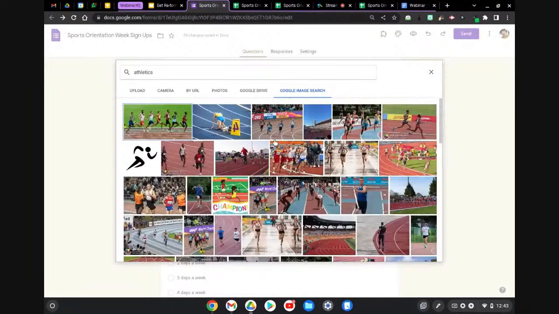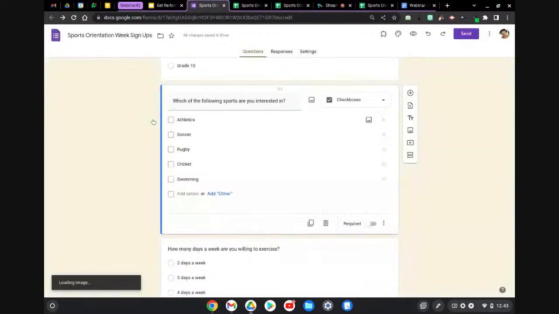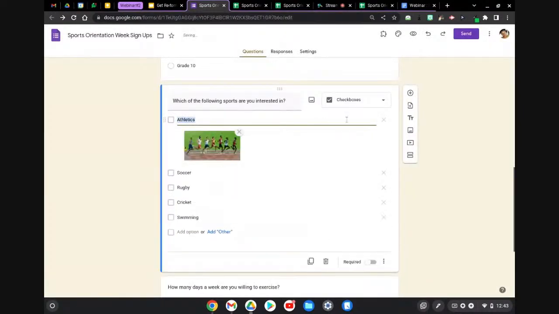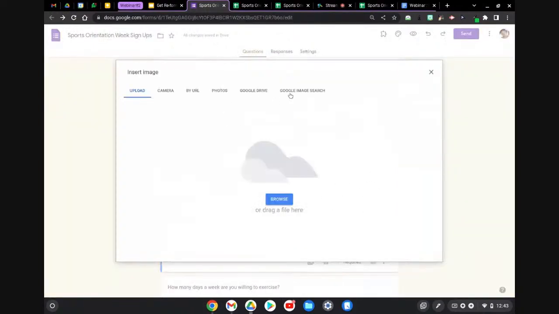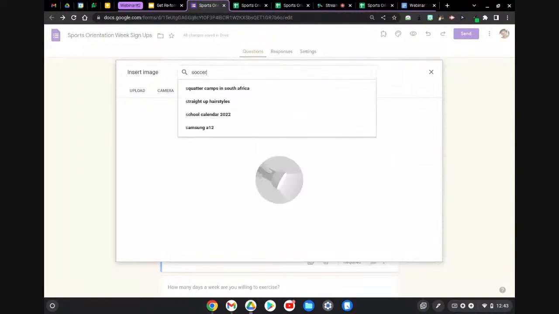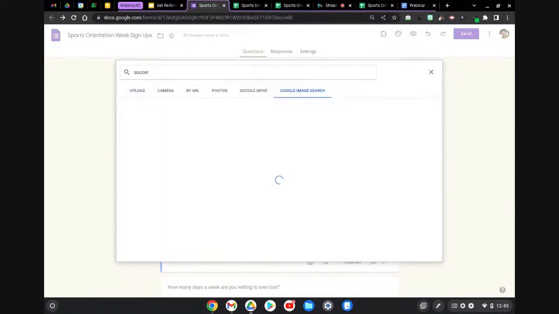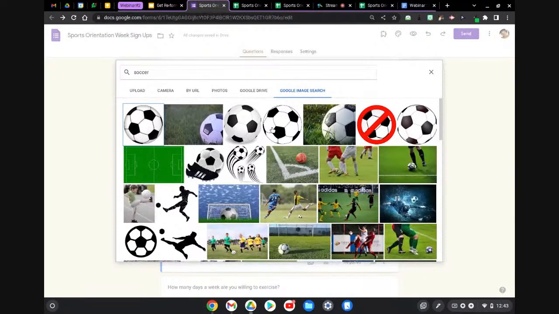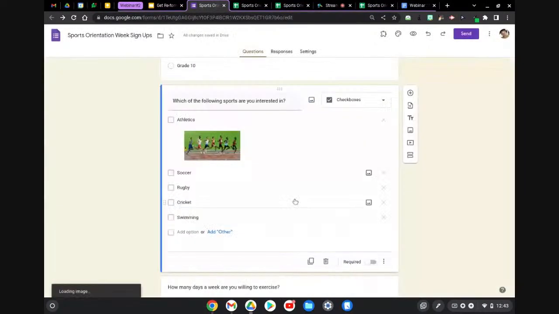So I can grab one right here. Actually, let's grab this one. It's a much nicer one. And I'm going to go ahead and do the same for the other sport types. So once again, quite an easy way to add those. You search for what you want to add, and that's a very good one there.